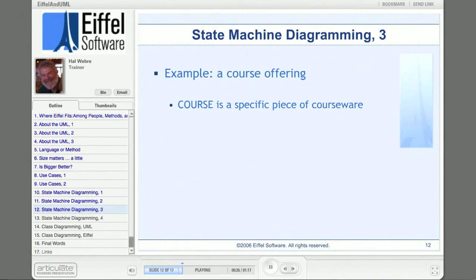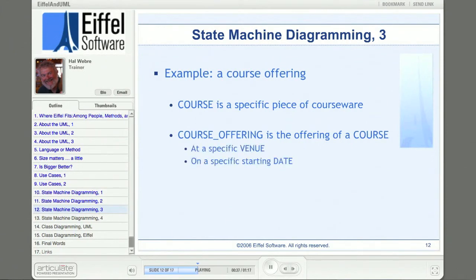When a course is offered, it is offered at a specific facility, a venue, at some specific starting date, to a set of enrolled students. So we might want to model a course offering as a one-time offering of some specific course at some specific venue with some specific starting date.